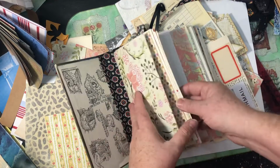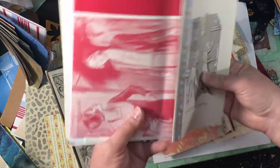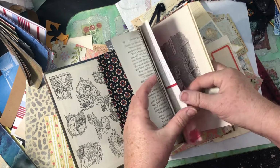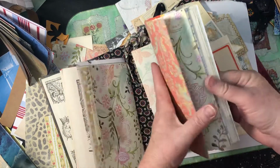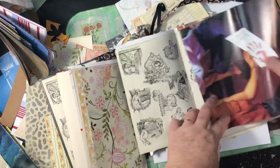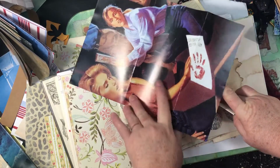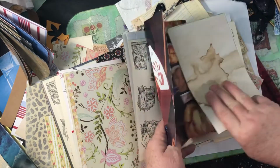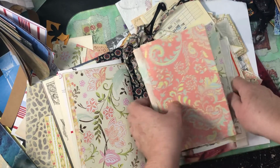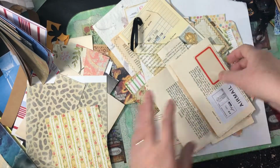And let's see if I can find one real quick. Here's one. That's not a really great one to show, but let's see. Sometimes they had pictures of some of the books. Sometimes they had illustrations from the books, like this one. It would be from one of the Nancy Drew books. So I made those into pages. And then also inside this book were smaller images and items that I could use in the journal.